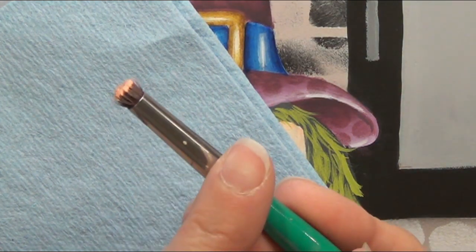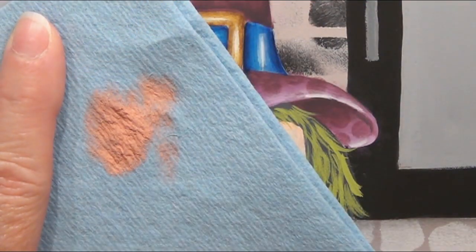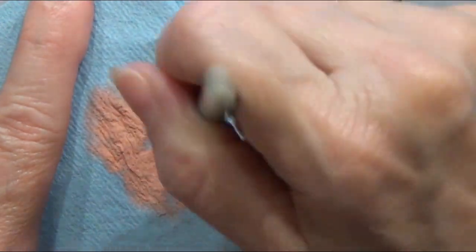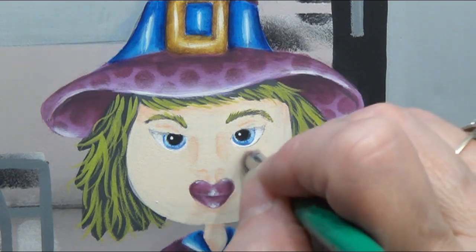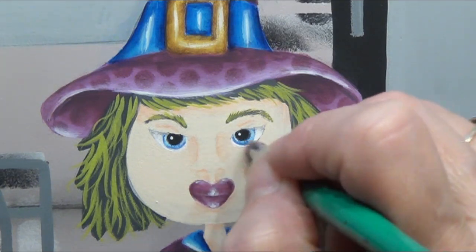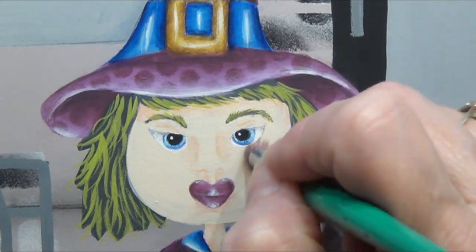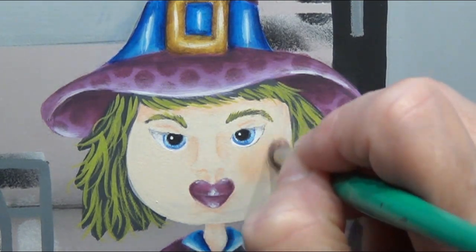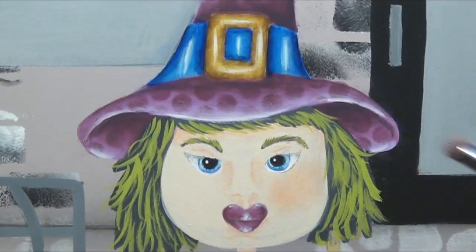So I'm going to load some on my brush and remove it onto this dry paper towel. I'm going to do that twice so I can get paint up in the bristles and then remove all of the excess. We just want a little bit on the brush to very gently rub on her cheeks. Now, when you do this, I want you to start with a super soft pressure and a circular motion in the area that you want to be this color. Okay? Try not to get it into her eyes, and just very gently rub in a layer on her cheeks.